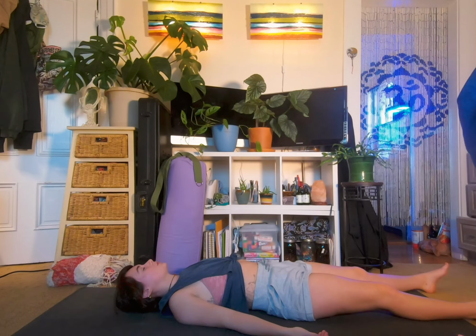Soften your shoulder muscles. Feel them sink deeper into the earth beneath you. Take a walk in your mind down each one of your vertebrae, sending each and every bone into deeper relaxation, sinking deeper into the earth beneath you. Allow your palms to sink.